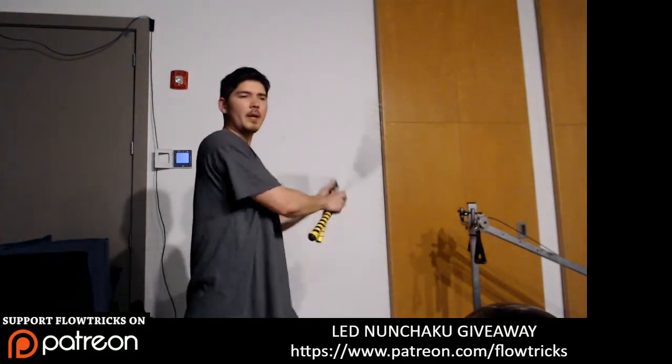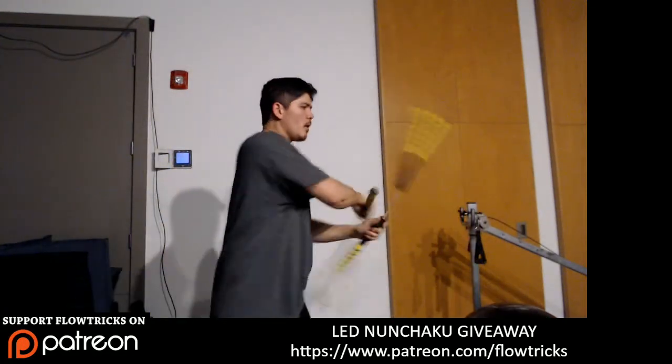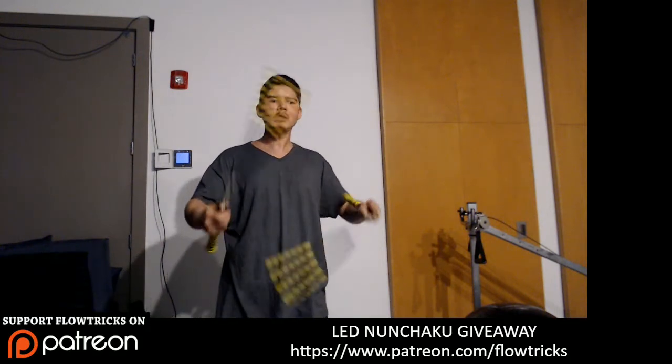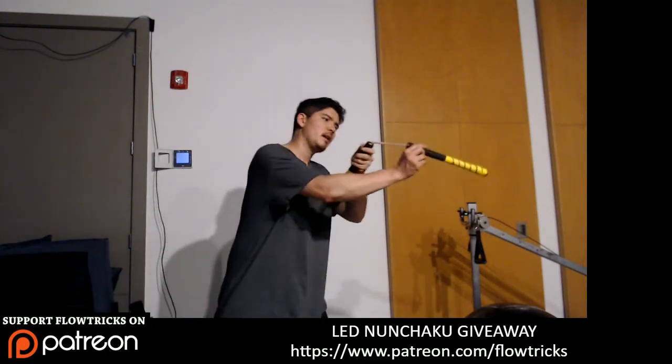One of the most simple throws goes off of a 3B. I find this is probably one of the best ones to do because you're already in the middle of making your circles, so it makes it a lot easier to catch. We're doing the 3B to the side — the prerequisite is knowing the 3B. As we turn to the side facing the camera, we're in something called crank position. Crank position basically means the chucks are spinning but one hand is slightly in front of the other so they don't crash into each other. The hand that's in the back — right now it's my left hand — as it starts swooping below, we're going to reach underneath and really extend.